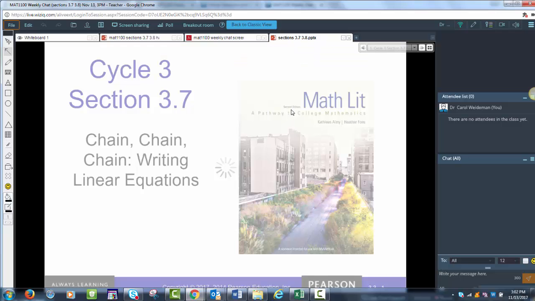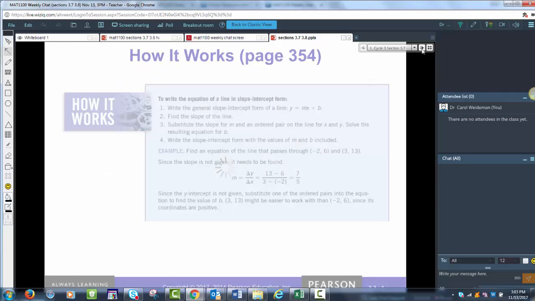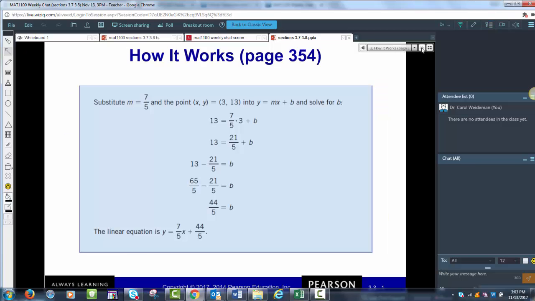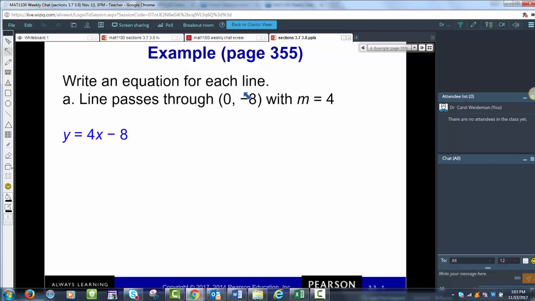That was pretty quick. Alright, so this one has the answers in it, which will be helpful. Alright, so let's take a look at that first problem. The first one, I said, they gave us the y-intercept, so that's going to be my b, and they gave us the slope, so I can just directly write this into the y equals mx plus b formula.